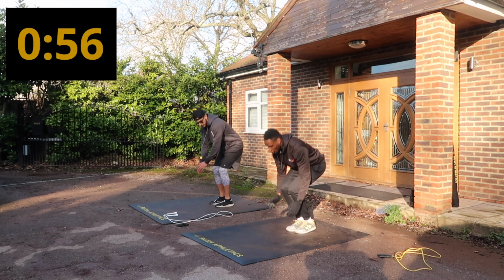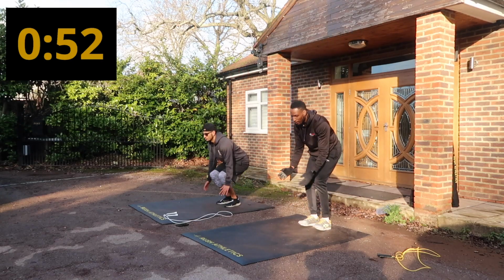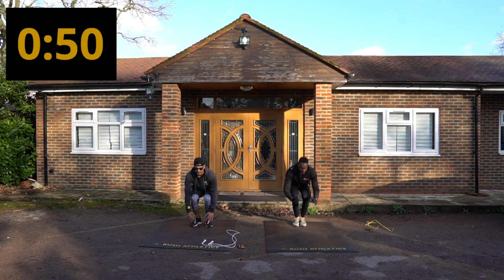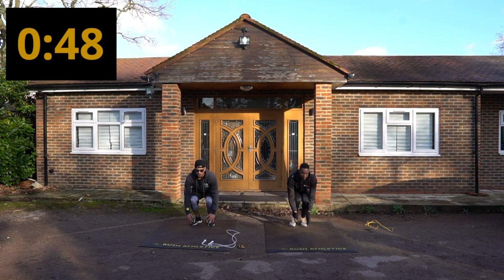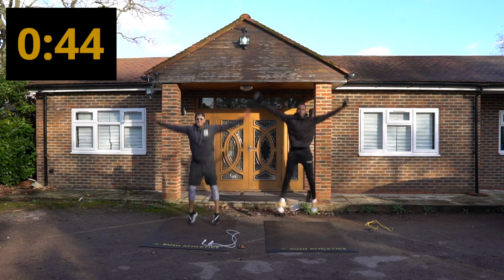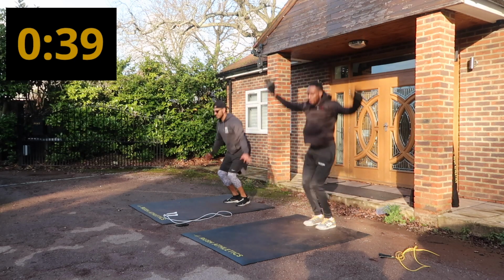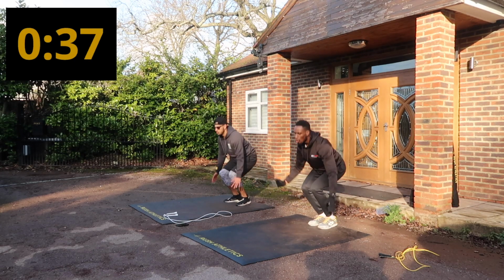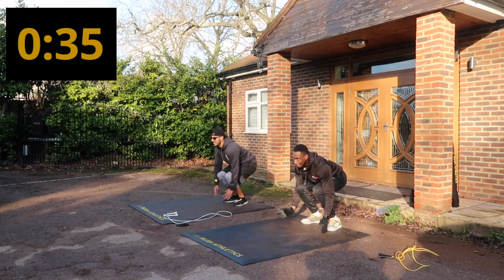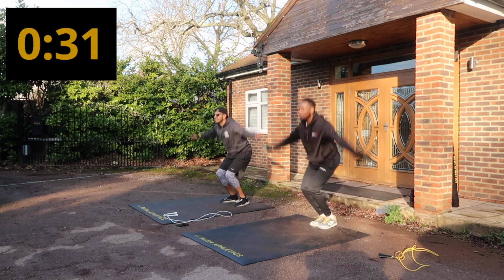What we doing here, bro? Star jumps, coming down on your heels, driving through the quads. We keep it in each spreading the arms down. Getting into that nice star position. Getting the legs and arms out. Oh, this is tough. 10 seconds of this, bro. Oh, my quads are burning. 3 seconds. Getting the knees together when you come down.